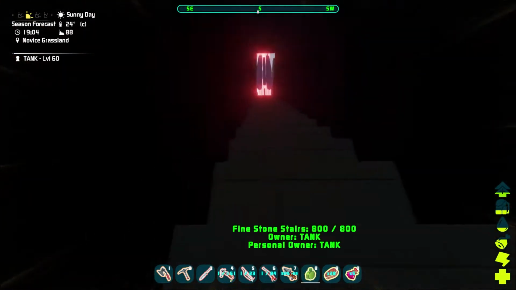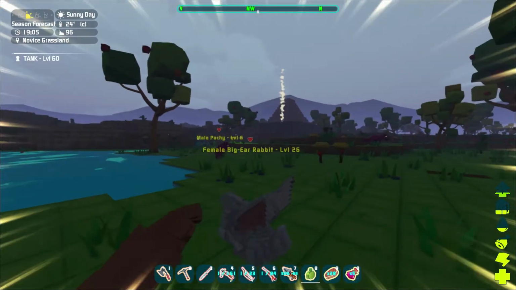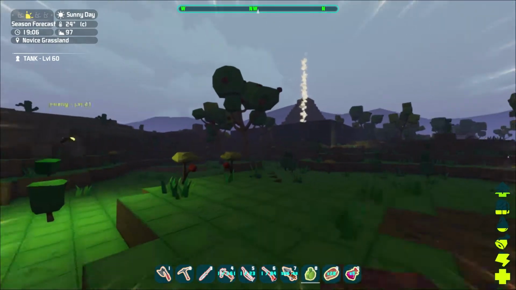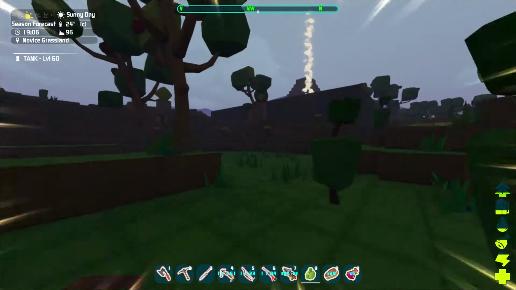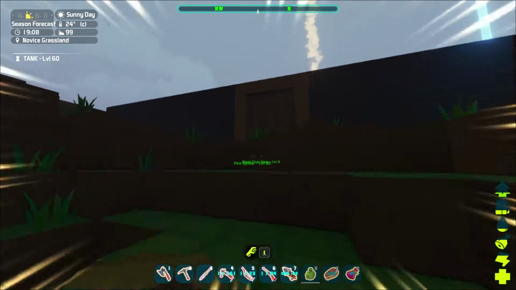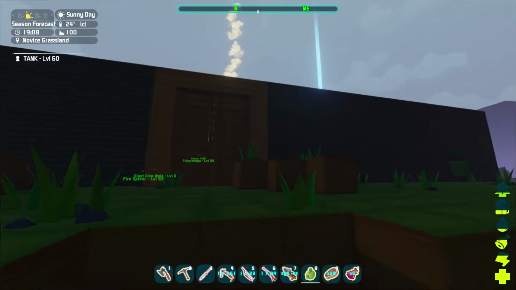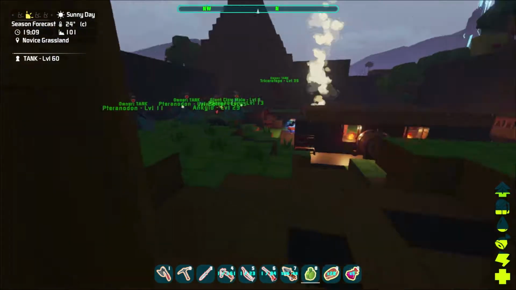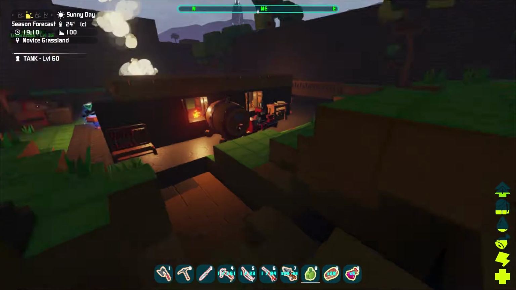So let's run back upstairs. It doesn't actually take too long. I might fiddle around with trying to pump it up here, so I can station everything up in my base at some point. For now, I'm happy with that. It's not too long of a run. I can live with that. Let me go back in here.